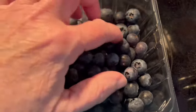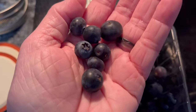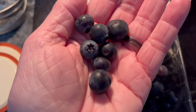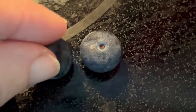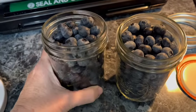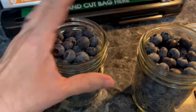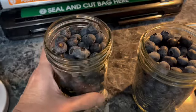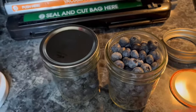I am moving on to blueberries, and blueberries are a little bit different. I scoop them up into my hand and if any are soft or bad I put those in the feed bin for my rabbits and my chicks; the rest go in the jar. The only prep work I do with blueberries is remove any stems immediately so they are definitely ready to use. I have filled two pint jars. Blueberries are a little tougher than raspberries, so I do pound the jar down on my countertop to have them settle a little, then fill in with more on top, and vacuum seal just like the others.